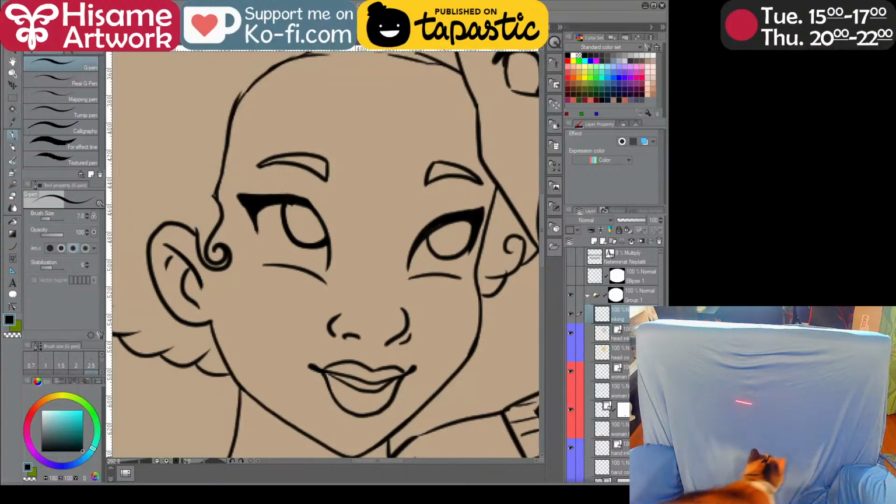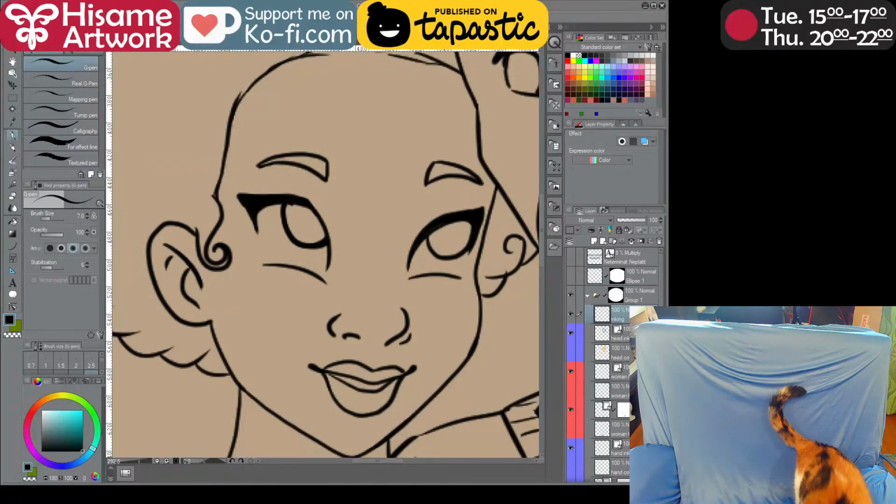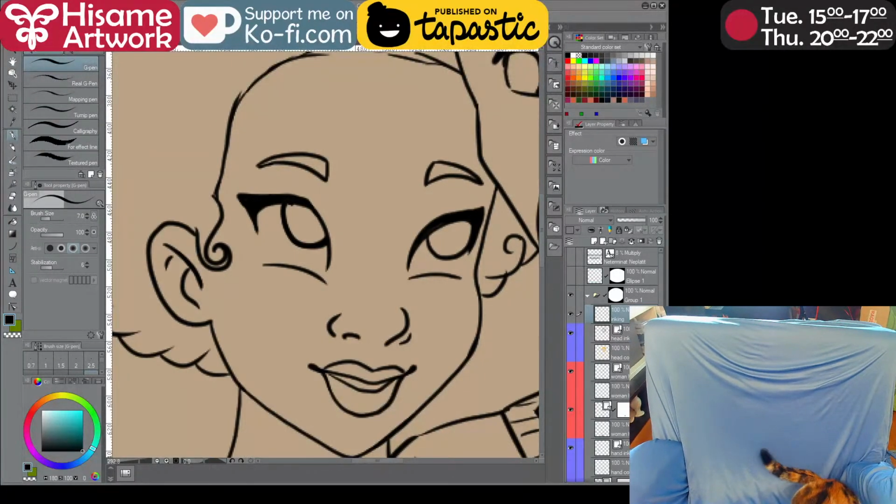See? There it is. There is the laser. Let me scooch this down a bit so you can see her.